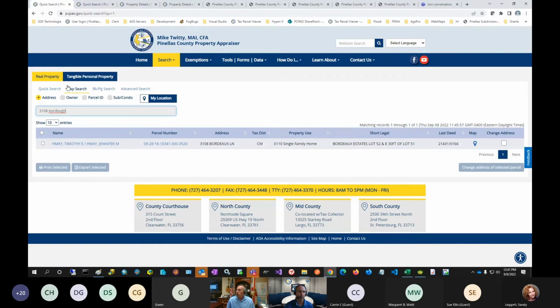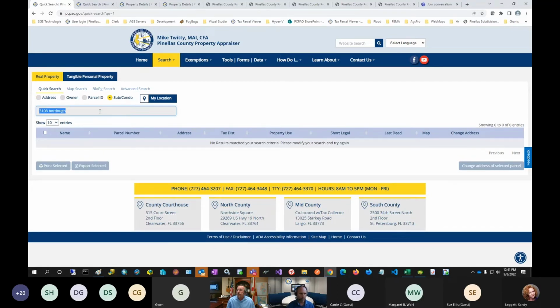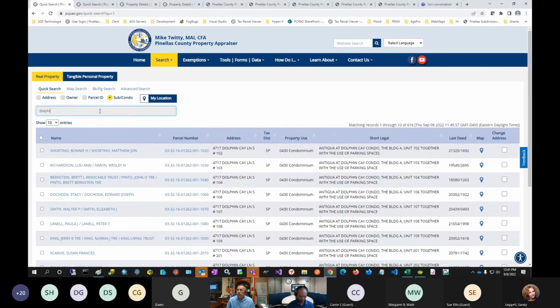You can misspell things. So if I do condo, subdivision condo searching. So if I want to search by a complex like Dolphin K, I can do that. And you can see I get 252 that are Dolphin K. And this is going this time by subdivision / condo complex name. So if I mouse over again the short legal, it'll actually show me the Dolphin K is the subdivision that it's looking for, or the complex that it's looking for. And again, this one did some fuzzy matching.